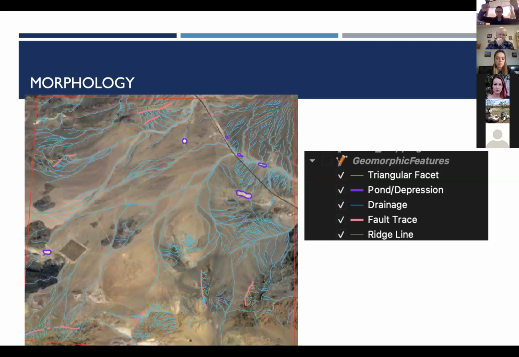And so I stuck with the suggested quality ranking. Looking at these faults, I wish I would have been able to identify more in the alluvial fans, but the ones I found were primarily around the bedrock. So I stuck with primary and secondary faults. I mainly identified them as primary, although there was one secondary in an area I'll touch on later.